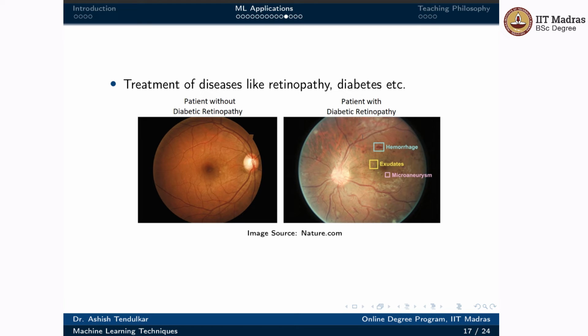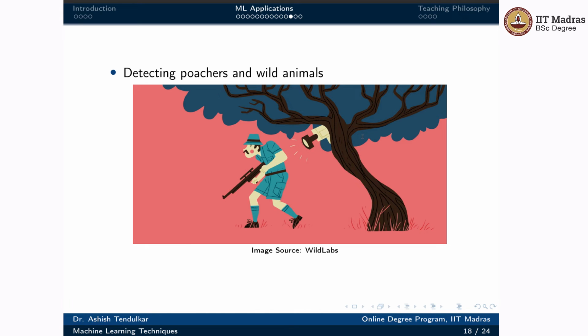Machine learning is used in health for detection and diagnosis of certain health conditions like diabetic retinopathy. Here, an eye is scanned with a fundus camera and the resulting image is evaluated with a machine learning algorithm for diabetic retinopathy. Apart from such consumer and business applications of machine learning, it is also used widely for many causes of interest to the society at large. These are in general called social goods applications.